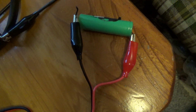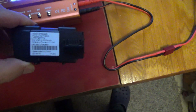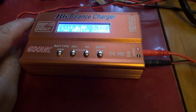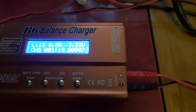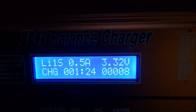Well, I've got it running. And I've got a single 18650 on there that I pulled out of a modem battery pack. And that was similar to this one here. And I'm using my benchtop power supply to power the device for now. I will eventually get my power from my solar panels, but I don't have a plug set up for that right now. And I want this to be absolutely safe and not rig anything up. So it tells the status. I don't know how well the camera is going to show it. It can sort of get you there, the status.